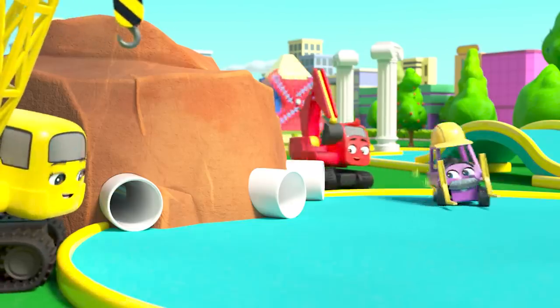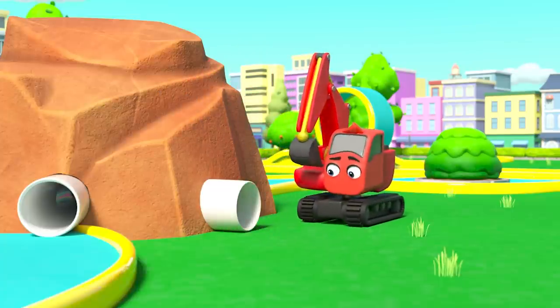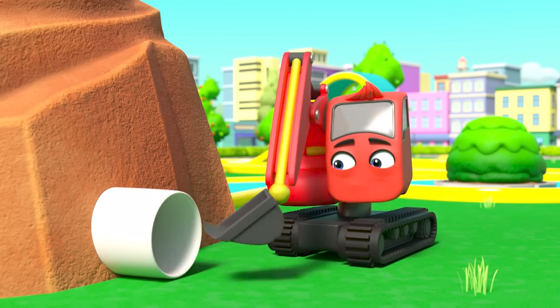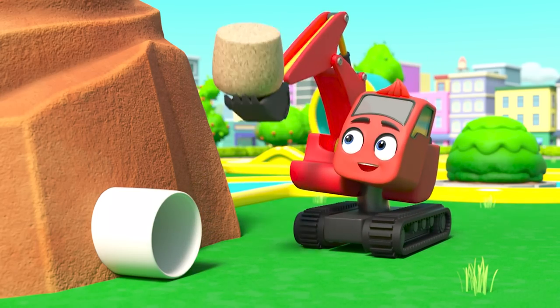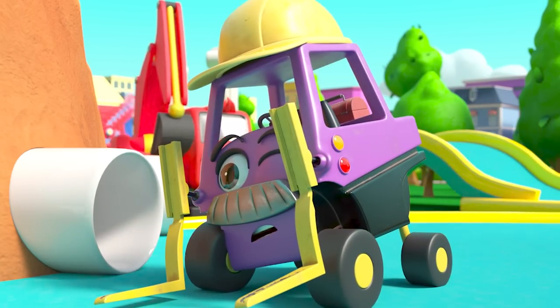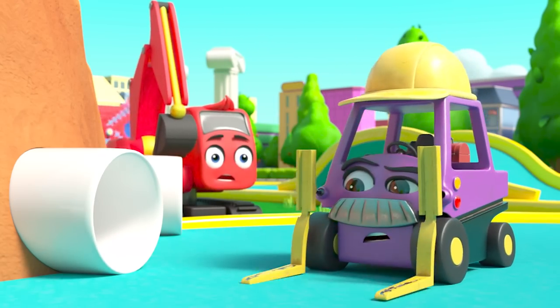Build a course for crazy golf, crazy golf, crazy golf. Build a course for crazy golf with Digley and Dazey. Digley tries to lend a hand, ball flies out, watch it land. Mr. Rubble, use your skill, it's heading for the big windmill.